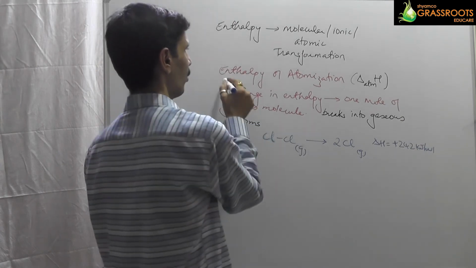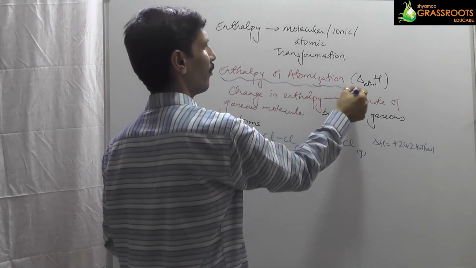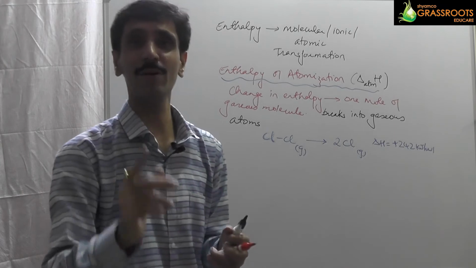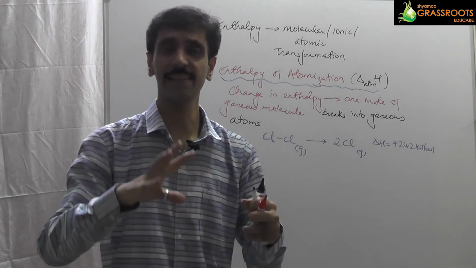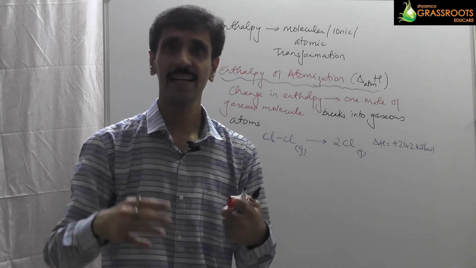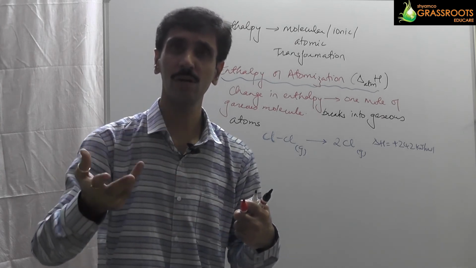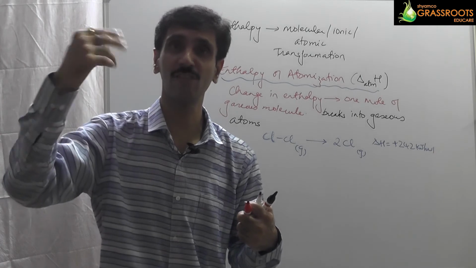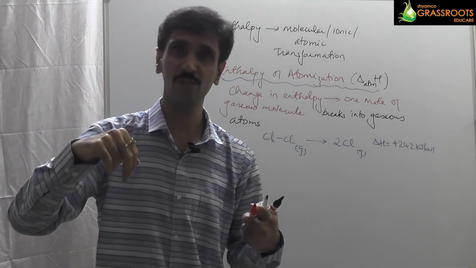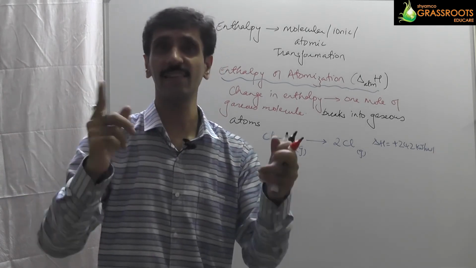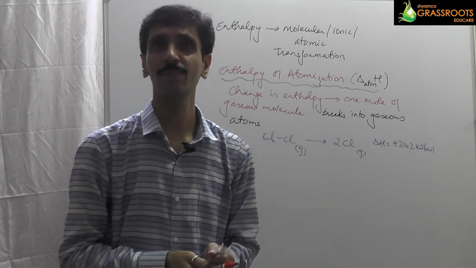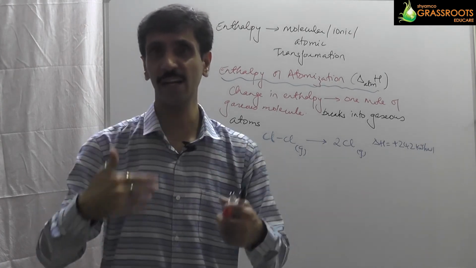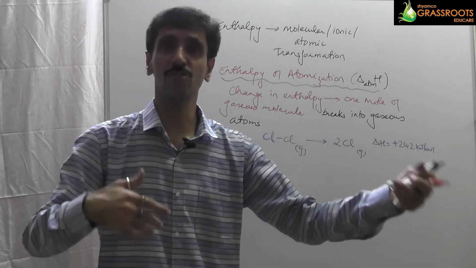Okay, so this is all about enthalpy of atomization. पहले हम लोगों ने ionization की बात की, तो उसमें there are two possibilities, either a cation or an anion. Cation के टाइम पे we talk about the process where the electron is lost, so energy comes in, and therefore we say it is endothermic.